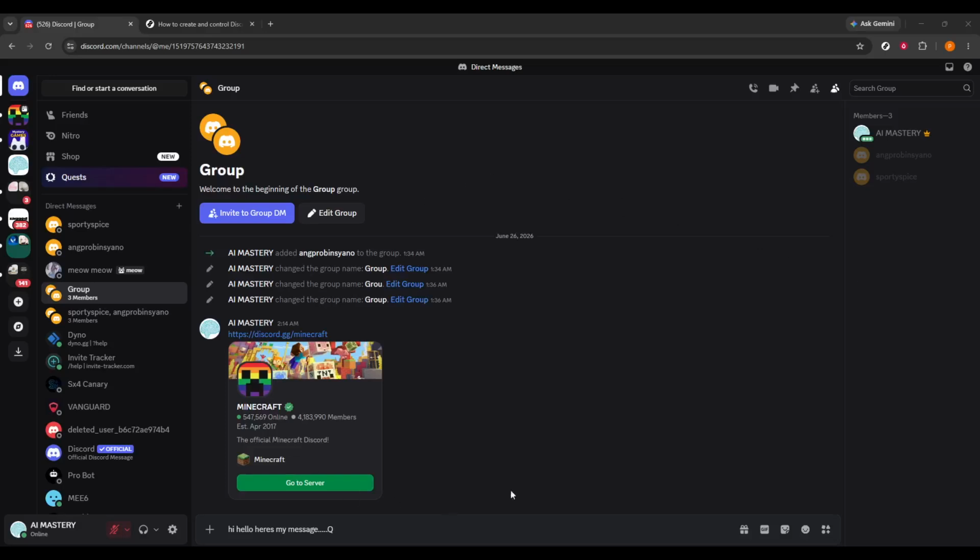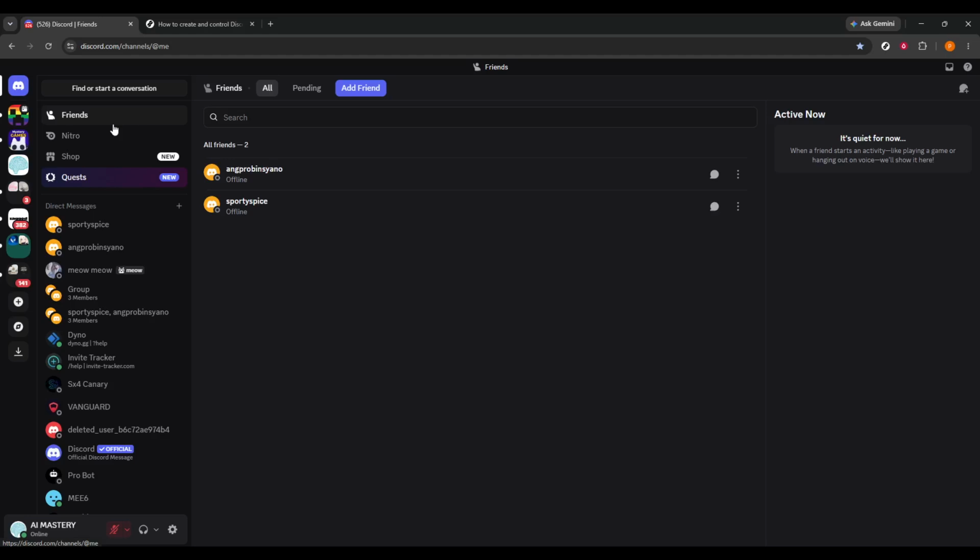Struggling to create a group chat on Discord? Learn how to add up to 10 friends in seconds and take control of your conversations. If you have ever tried to coordinate with more than a couple of friends on Discord, you know the frustration. You try to start a conversation, but you either cannot find the option or you get stuck adding just 2 people and hitting a wall. It feels like the feature should be there, but it is hiding right in plain sight.